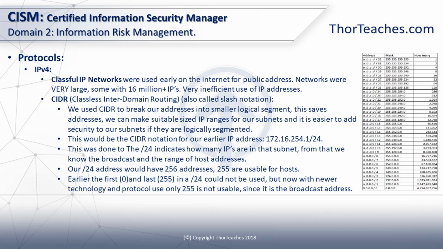A /24 network is the most commonly used network. It has 256 addresses, where 255 of them can be used for hosts. To some people, the CIDR notation or the slash notation seems counterintuitive. The higher the number is, the fewer hosts we can have. If we're designing a network and we can tell we will never use 256 addresses, we might only need 10, then we can use a higher CIDR notation. We can build a smaller network just for that one segment.